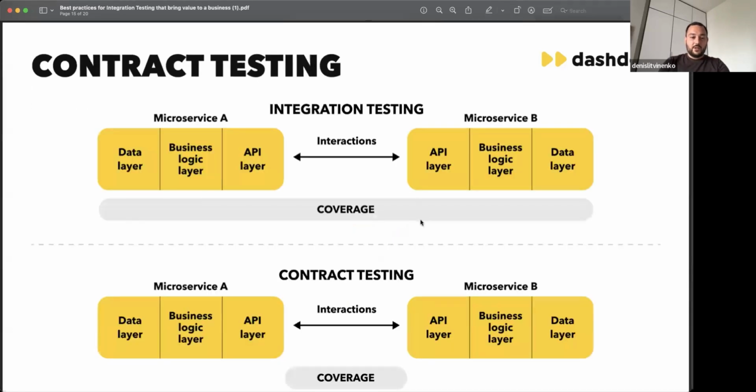Let's talk about contract testing. This is something specific and not really integration testing. Integration testing is a kind of brute force. It needs all instances up and running in order to execute tests and to test apps, interactions, and functionality as is, with or without minimal mocking and stubbing.